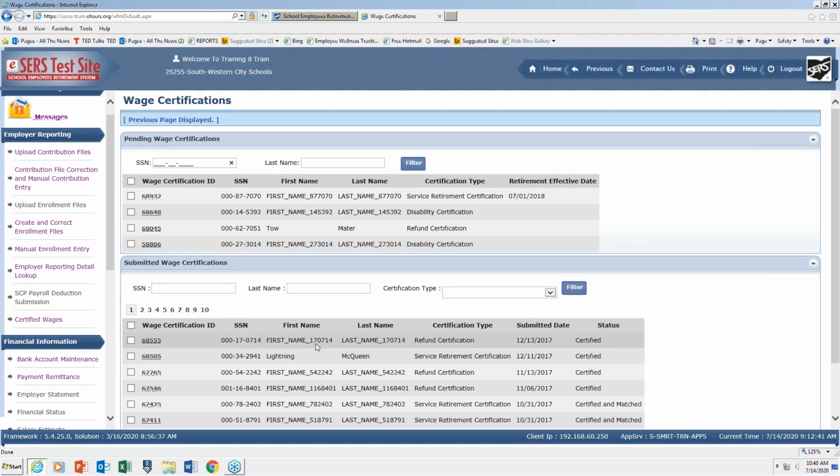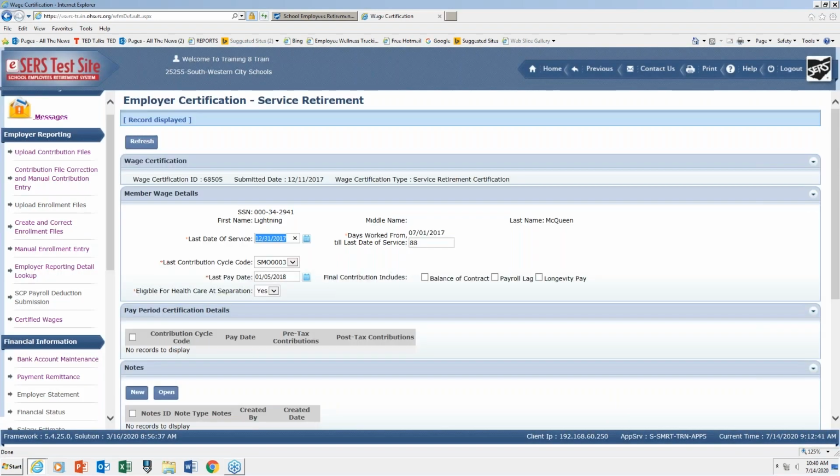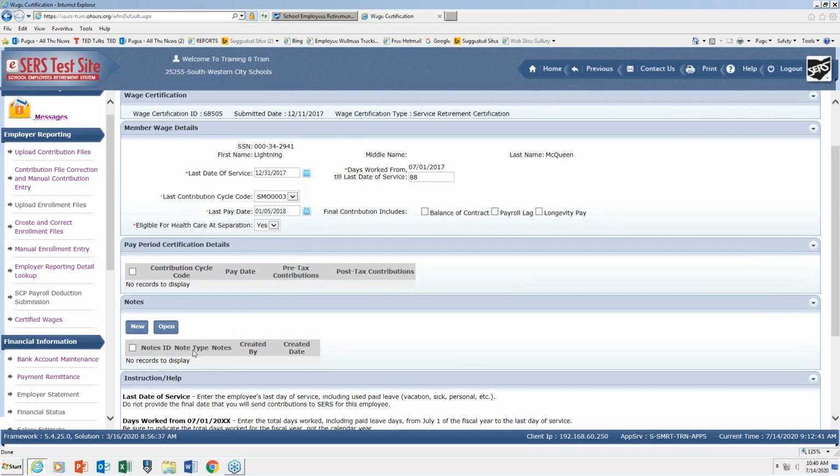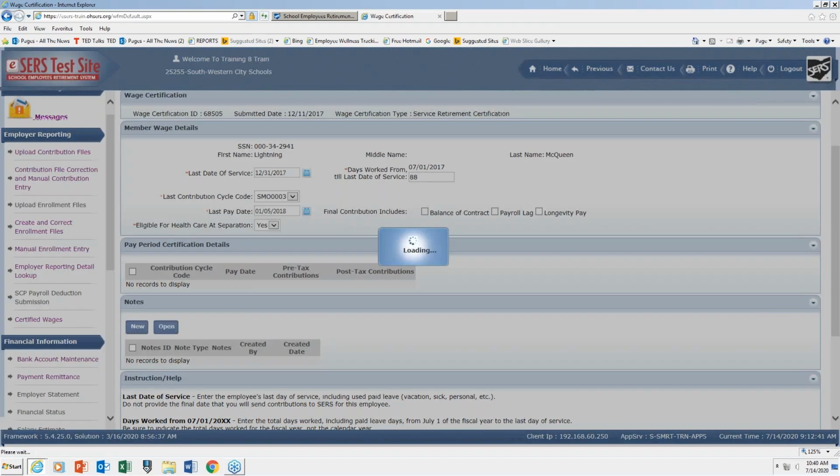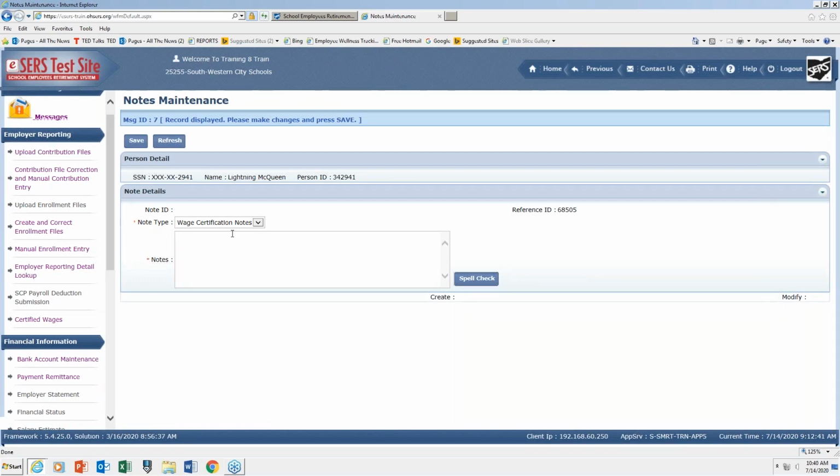And then you realize Lightning comes in with an extra timesheet that he didn't get paid for. In that case, what you could do is open up this certification for Lightning and scroll down a little bit, and there's a notes section. So you could say new and put in a note that this is incorrect.